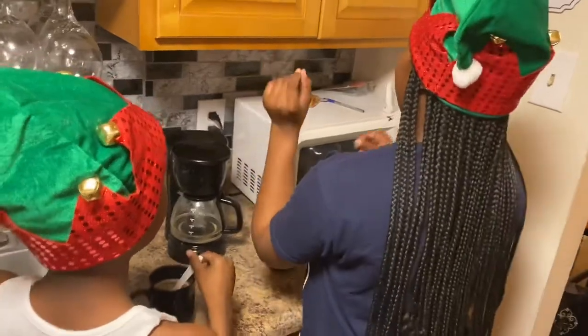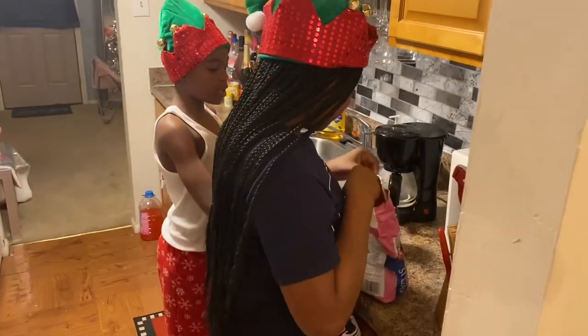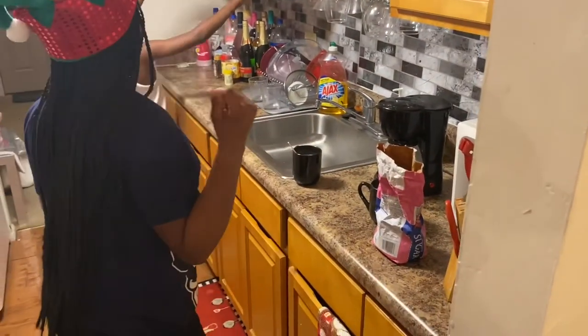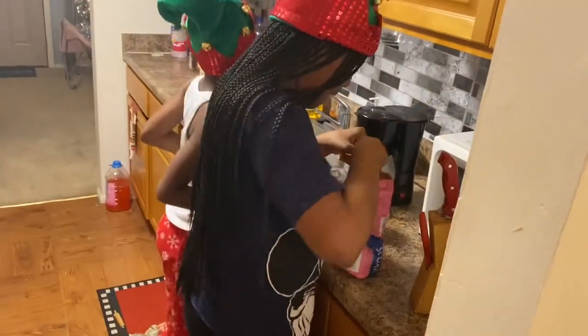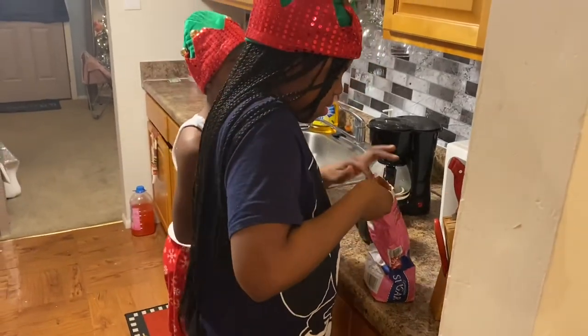What do you do? You add sugar? Yup. This is how we make it good. No. Get another spoon. So they're gonna add sugar to their hot chocolate to make themselves hyper than they already are. We're not hot. You are. I'm not hot. Oh my god. Weirdo.